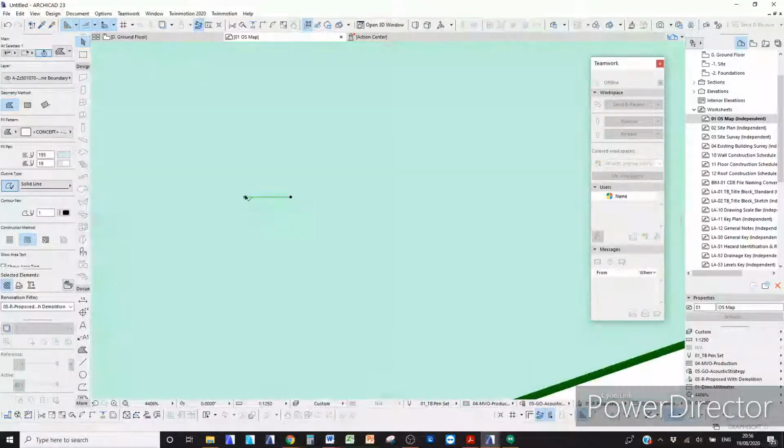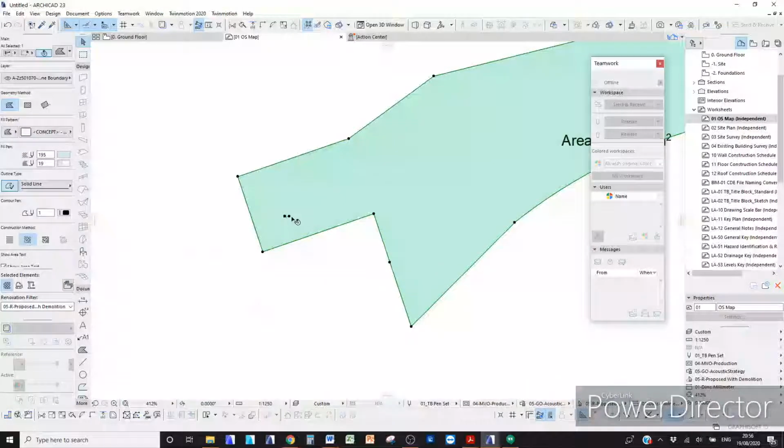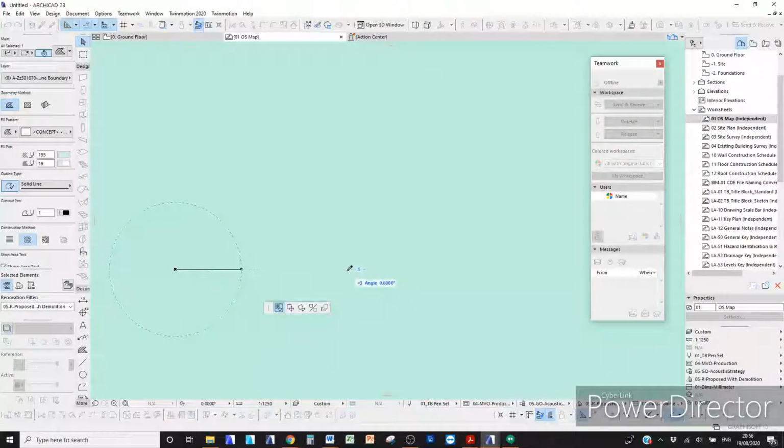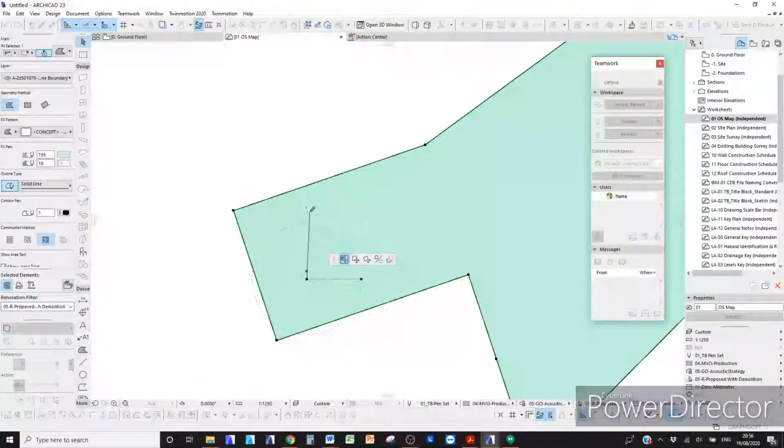So this is the origin, and then I've got a little grip handle here. As I pull that out, I'm just going to check my origin here, and it's not going to allow me to do it, is it? I'm going to go to the next one. There we go. It's allowing me to do it this time.